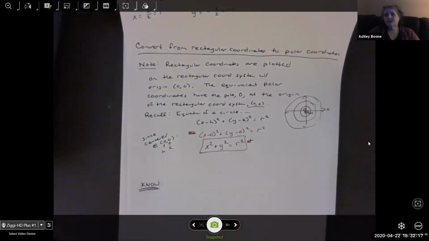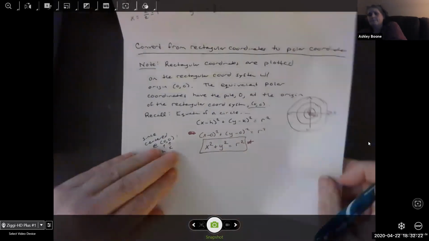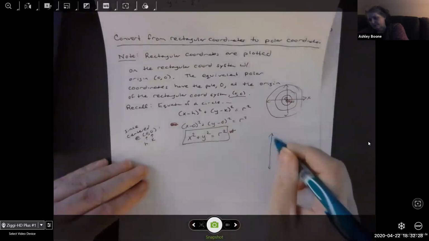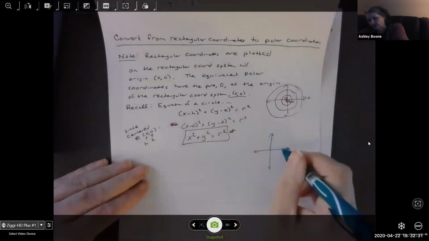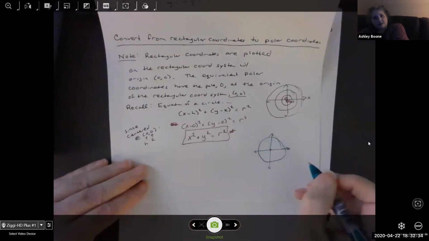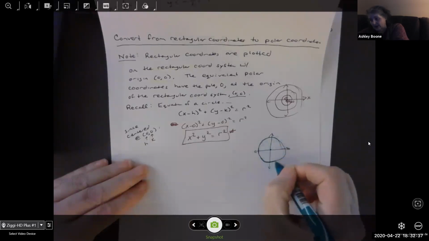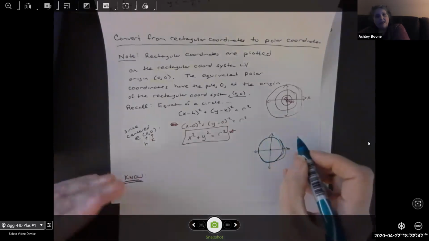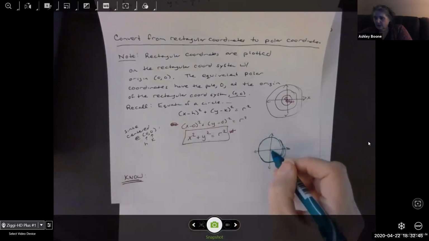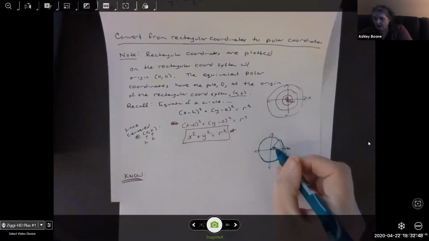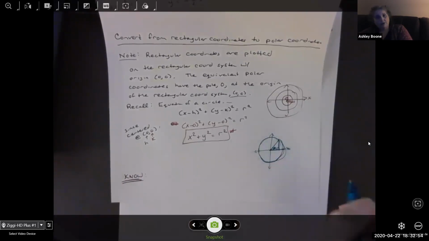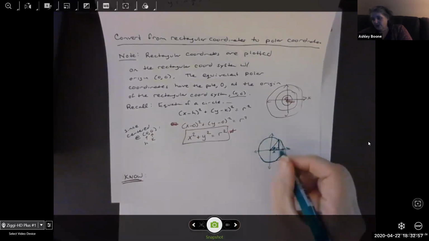We also know something else. If we're interested in an angle, think about things that we know when we were dealing with circles before, a lot of stuff that we've used in the past here. If we have a circle centered at 0, 0, again, I am sorry for this sketch. I am not an artist, okay? So if we have any terminating side, I'll just look at one here. So here we have our angle theta. Notice we can imagine a right triangle here where we have our x value and our y value.